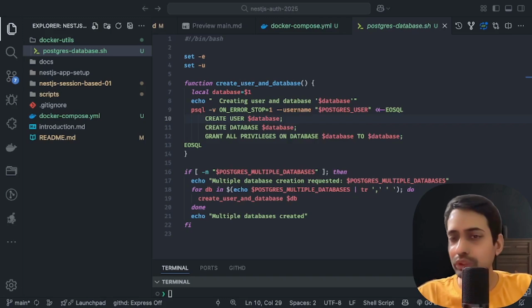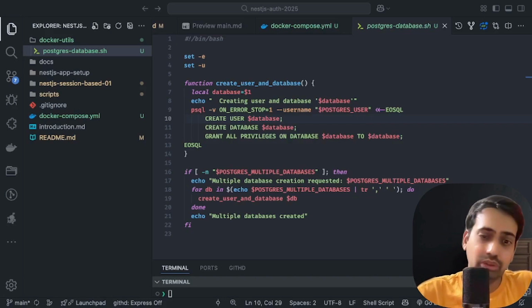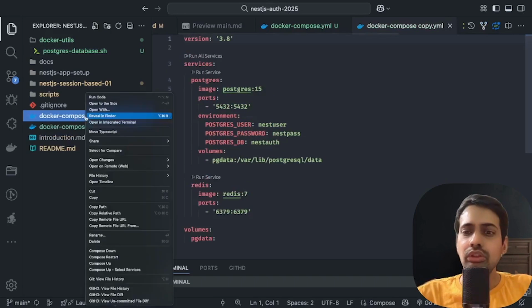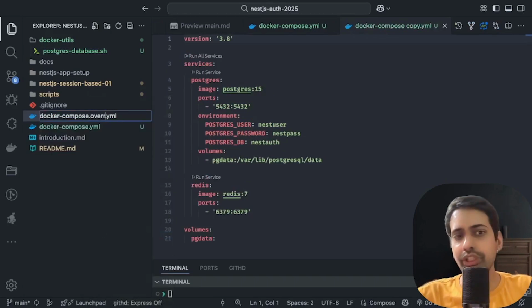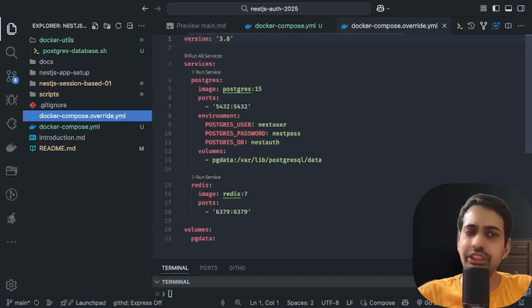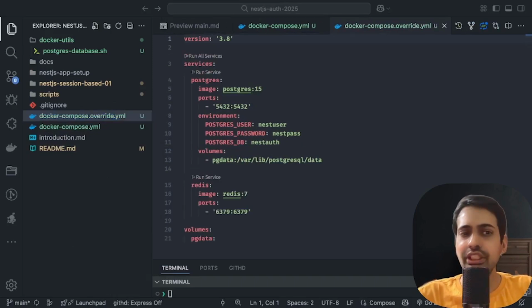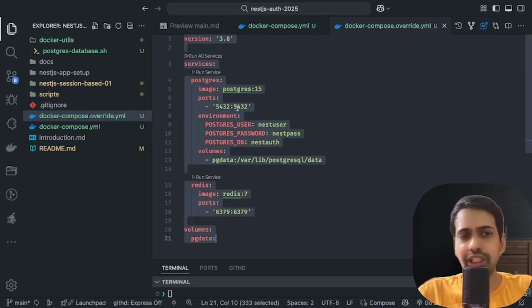So that is all the internals of the Docker Compose. When Docker Compose creates a container, you can also write a bootstrap script, an init script, which can create your database, which can create your tables if needed. All those things can be done. I will divide this into two things, Docker Compose and Docker Compose override. In Docker Compose, let's say we'll keep really simple things like just an image. And in Docker Compose override, you can also specify the environments, volume mapping, and all those additional things.